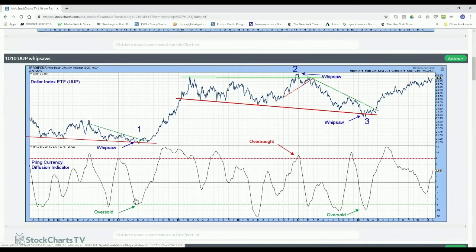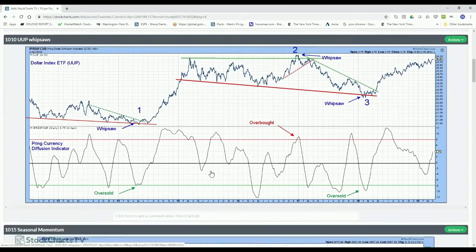But you can also introduce the currency diffusion indicator, because if it's likely to be a false breakout on the downside, you'd expect the market to be oversold, which it is. And number two, a breakout to the upside, if it's going to be false, you'd expect to see the oscillator overbought as well, which it is. And the same thing down here, another false breakout, and we saw the market was oversold. So when it's oversold, it's unlikely to go much lower, and therefore that breakout stands a chance of being false.